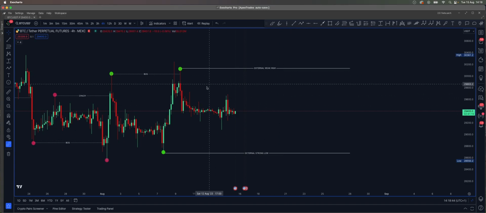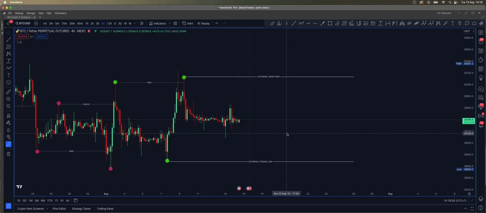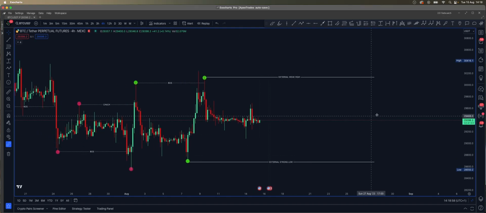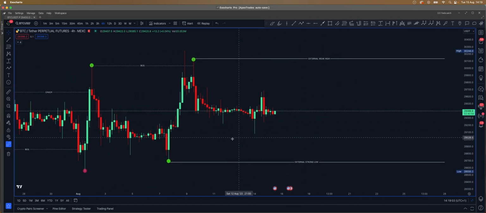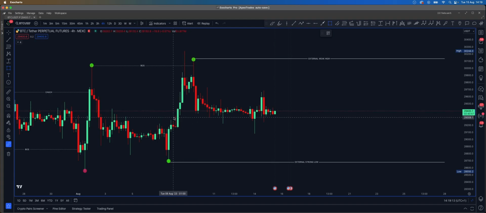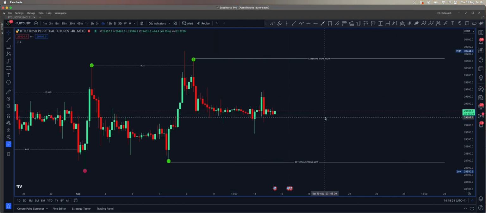So how would we identify some good potential ideas? Do we see any inefficiencies here right now? Any kinds of imbalances to where we can maybe think, okay, there's an imbalance here. But right now, on the 4 hour, not at this zone, I don't really see, at least to my eye, too many inefficiencies, right? Because there would have been a small inefficiency here. You can see a tiny gap between this candle and this candle. But you can see this price action came and filled that gap, right? Like I say, the market always likes to come back and try to fill that gap.